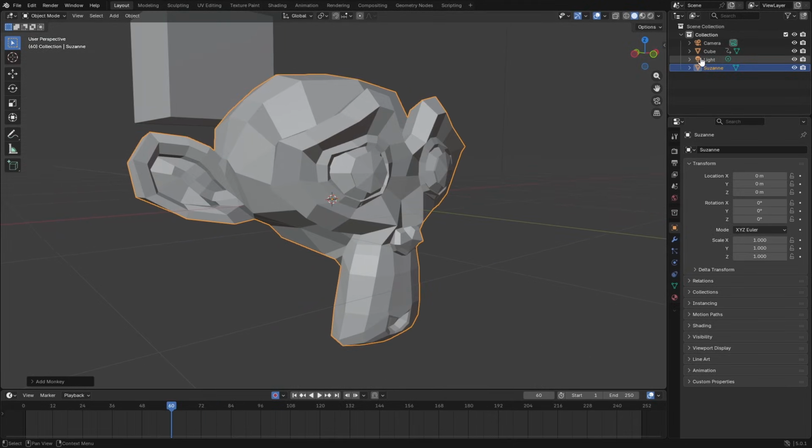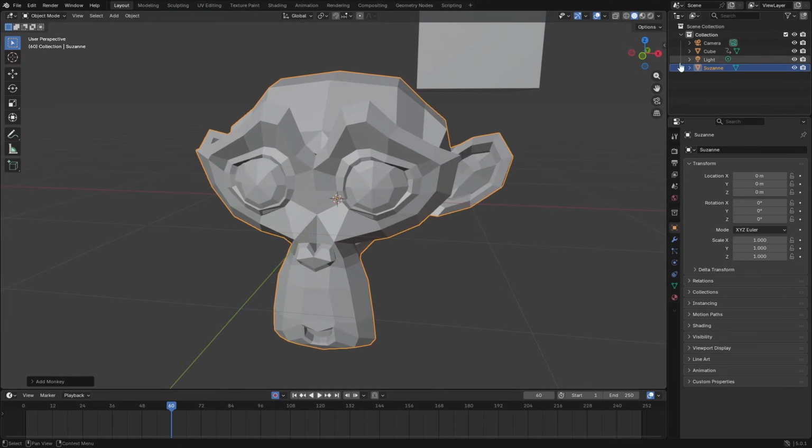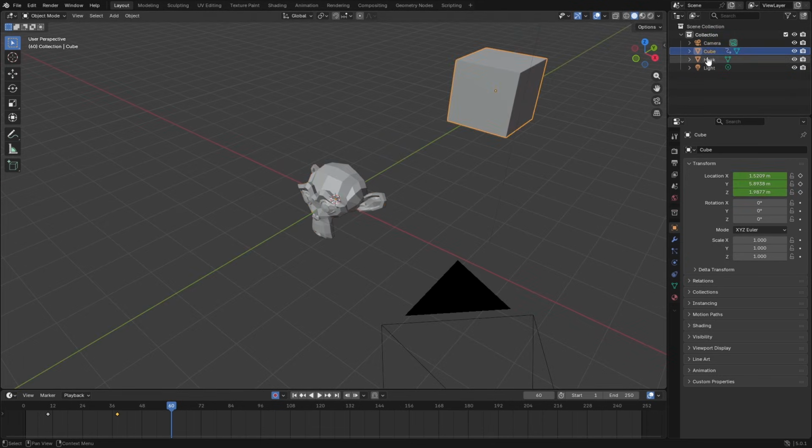And you can see up in the top right, now we have something that says Suzanne. Now, Suzanne's not the name of your mother-in-law. It's actually the name of this monkey head. So as you can see, we can just double click this and change it to a different name. Now this isn't Suzanne anymore. Now this is Hank. That's how we rename objects. Now, of course, we can grab our cube and rename it. We can rename this to Liam. So we have Hank and Liam now.